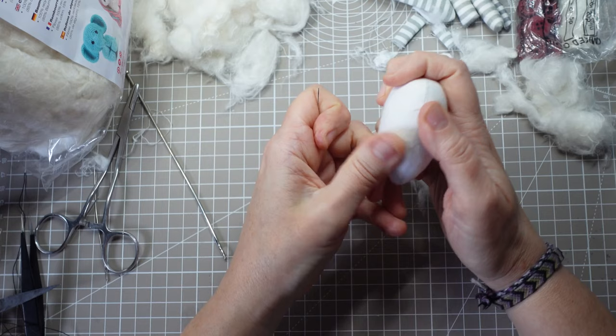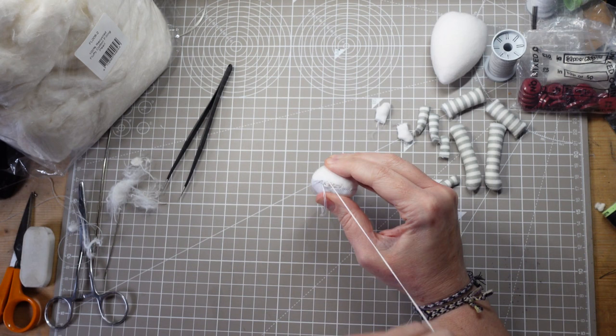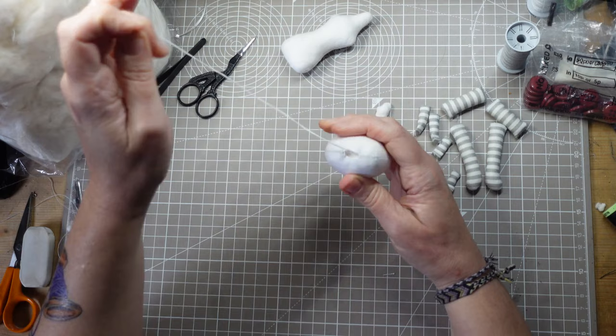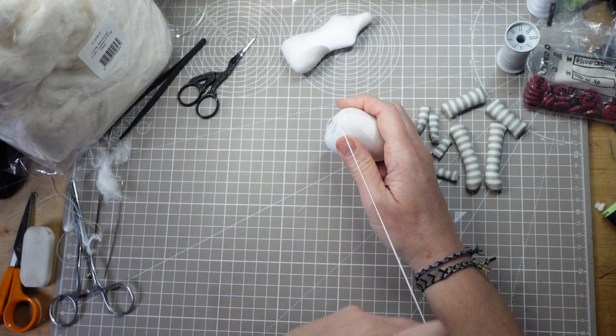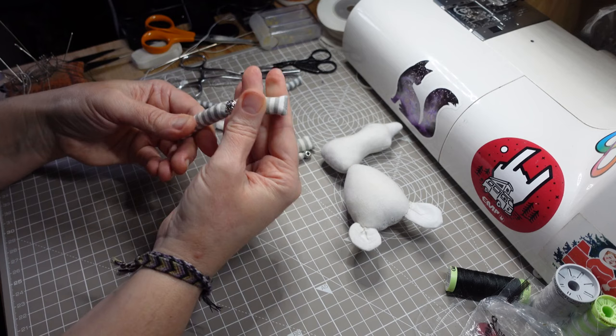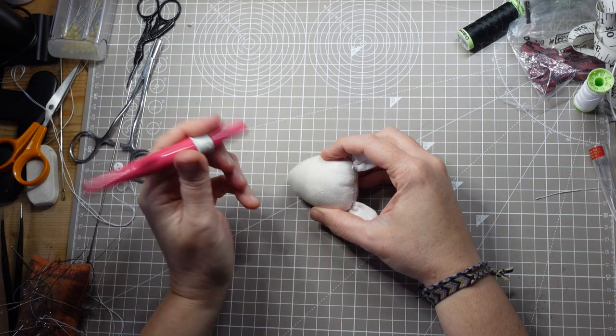Hopefully it'll look better once I add the buttons and the shading. It's late afternoon now. I'm tired and I've felt like quitting more than once today, but I'm ready to close these up and start putting them together. I'm closing the opening at the top of the head with ladder stitch. This is puckering a bit, but the hair is going to completely cover this area so I'm not going to worry about that. I've button-jointed the pieces and stitched the ears in place.